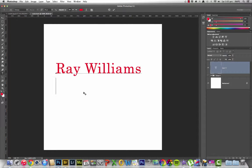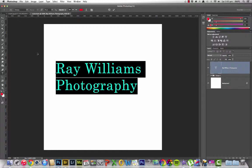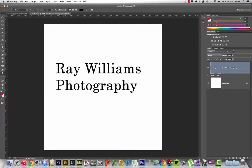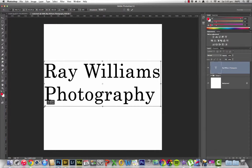Or you could type in 'photography' — and that's it. Basically what you should really do is put it into black, and you'll see why a bit later on. Once you've got your text, I always suggest that you make sure the text is as large as the actual image itself — drag it out to the edges. The reason being is that you don't know what size watermark you're going to want in the future, so this way you've got the largest you could possibly have.